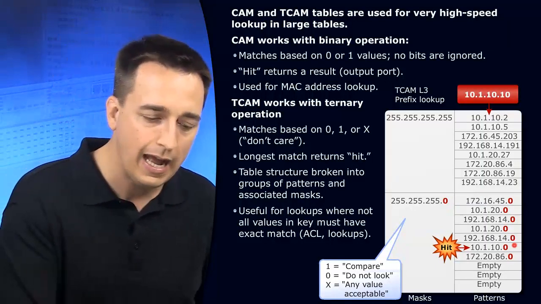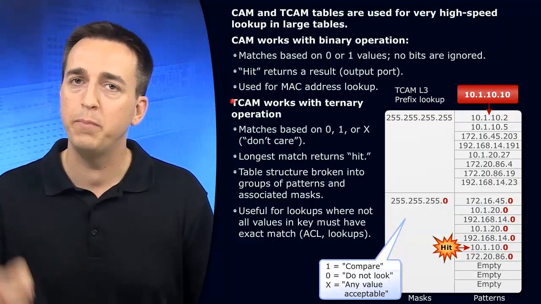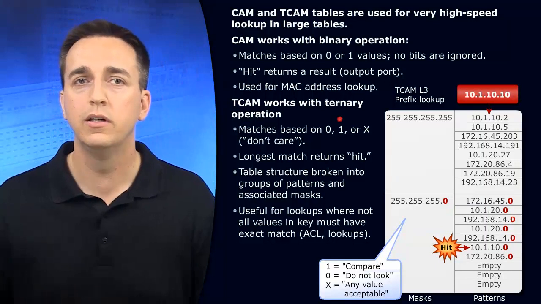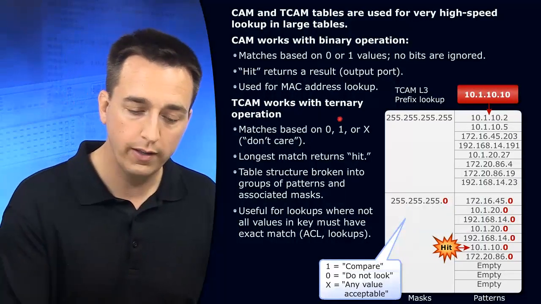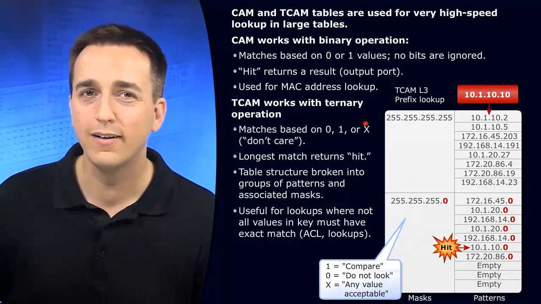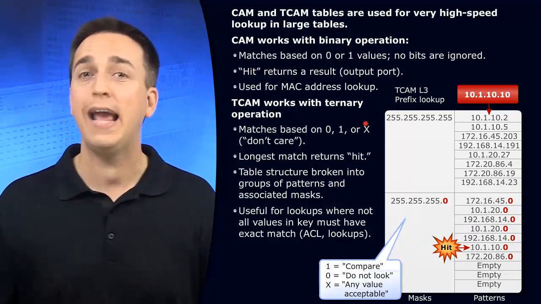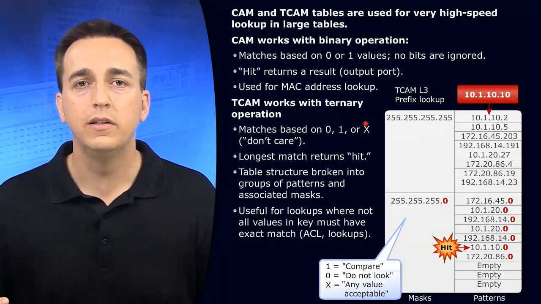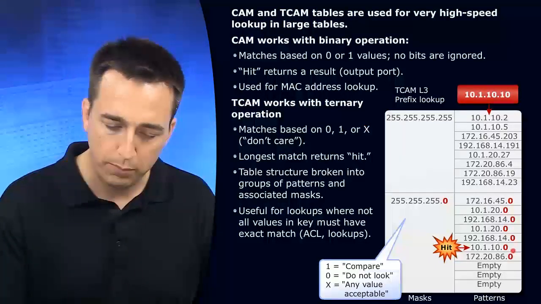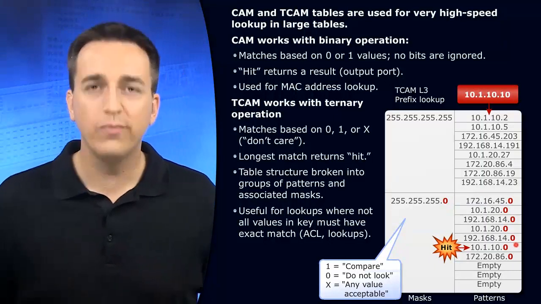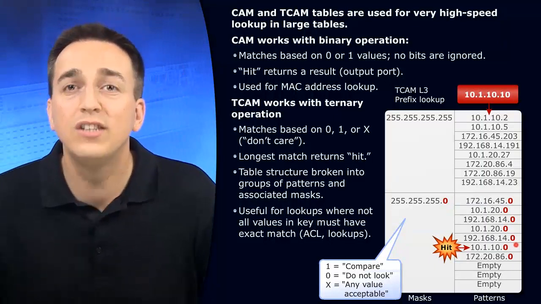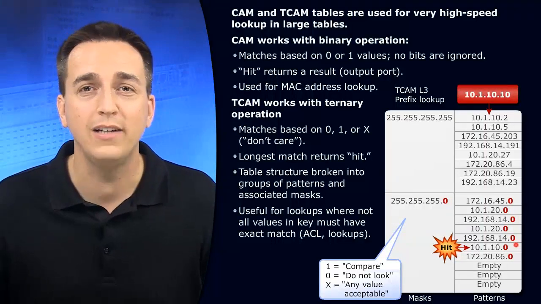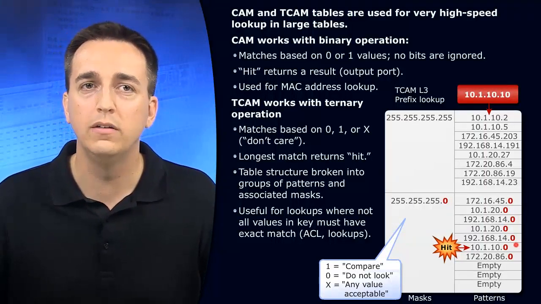So with TCAM, ternary content addressable memory, we're dealing with those binary ones and zeros, so exact matches, or I really don't care. That's what the X stands for. It's the don't care bit. It could be anything else that would still allow us to fall within that particular range. So here, the last octet in that IP address doesn't really matter because the IP address would fall nicely within that range and everything would work well.